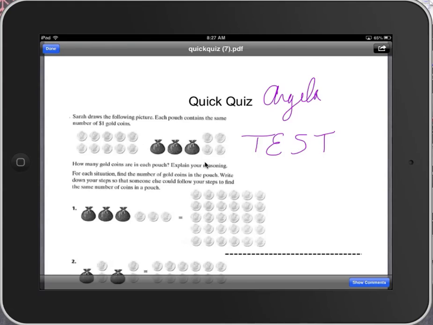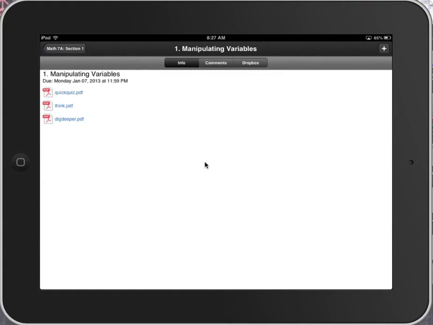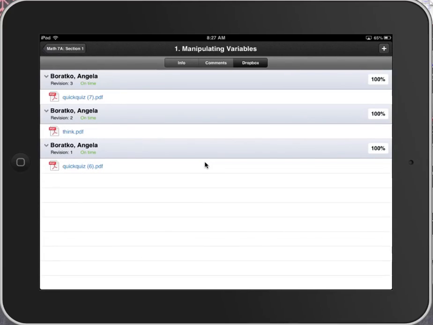Whenever you want to double check that you submitted your work, instead of just going into the assignment itself, the quick quiz, the think, the dig deeper, you can click on the Dropbox option, and that will show you all of the work that you submitted for that particular assignment. So you can submit your quick quiz, your think, and your dig deeper all to this one assignment. That will be the procedure.